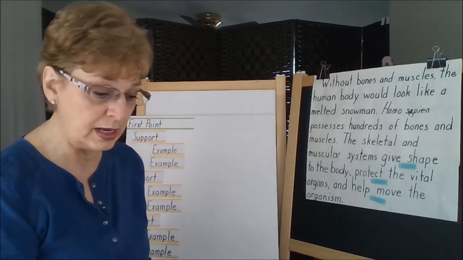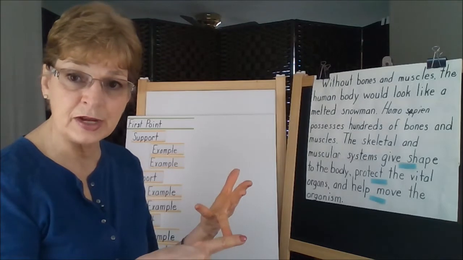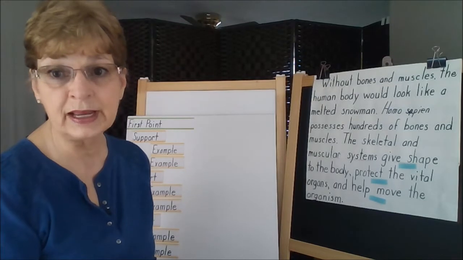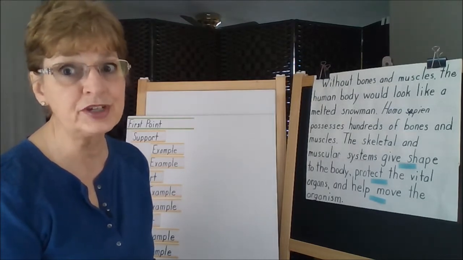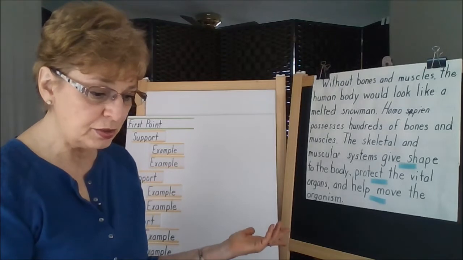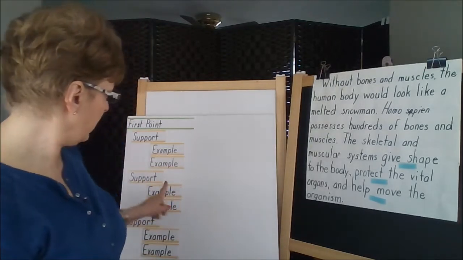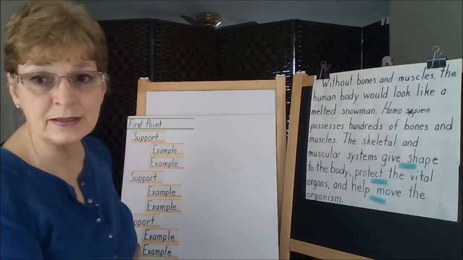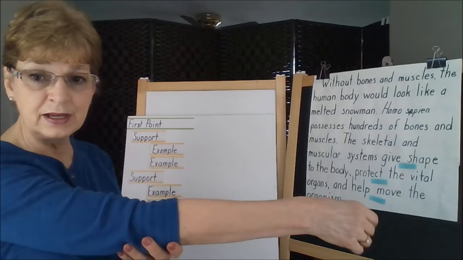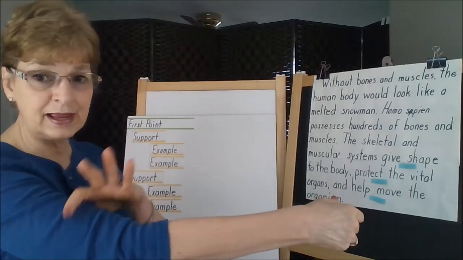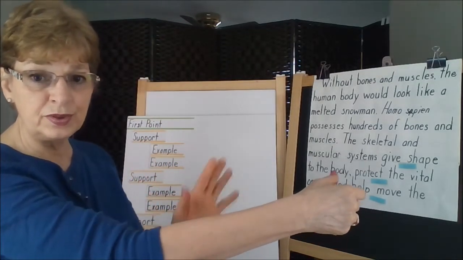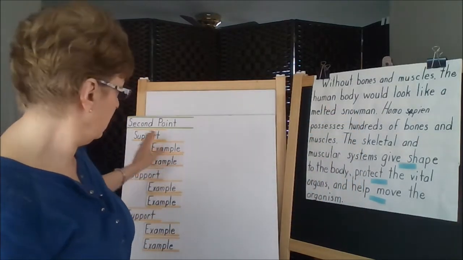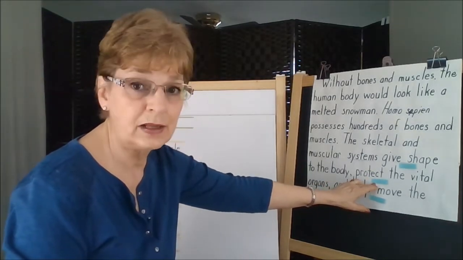So the phosphorus and the calcium that you took your note upon, those were hardening minerals for the bones. And certainly if the bone was hardened, it would give shape to the body. And perhaps you could talk about how the muscles, the third support part, and give examples of how the muscles hold the bones together at the joints. The reason that I can flex my arm is because I have muscles attached to the bones in the lower and upper arm. Our second point was protecting the vital organs.